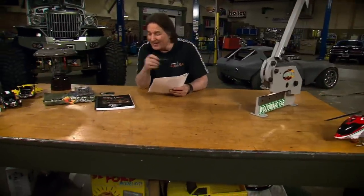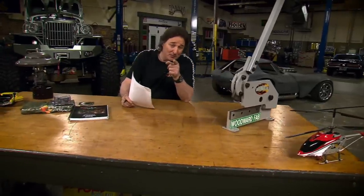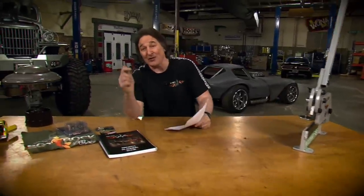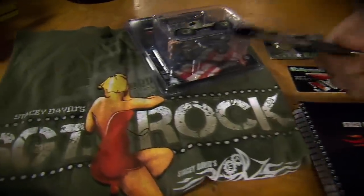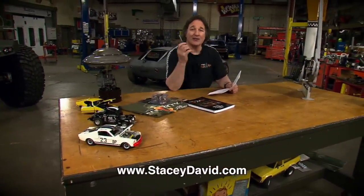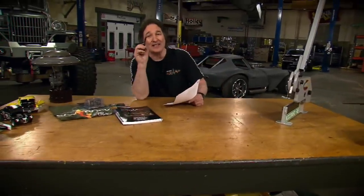Greg, that's what makes your project so cool — you don't have to do a full build-up or a whole restoration just to enjoy cars. To recognize your project, we hooked up with our buddies at Woodward Fab. We're going to give you one of these 10-inch shears so you can cut metal when you start doing bodywork. We're also going to hook you up with one of our project planning books so you can keep track of everything, one of our Sergeant Rock packages — the shirt, the die cast, and the guitar pick — and an O'Reilly gift card to help offset some of the costs on that Trans Am. The rest of you guys, if you want to get in on this and get your vehicle featured on the show, send it in to the website and go to Gears Nation to submit your project. We don't care what it is or how far you are on it — we just need something you're working on.